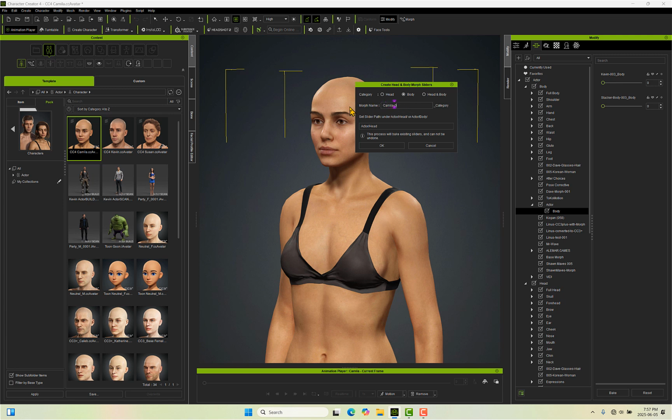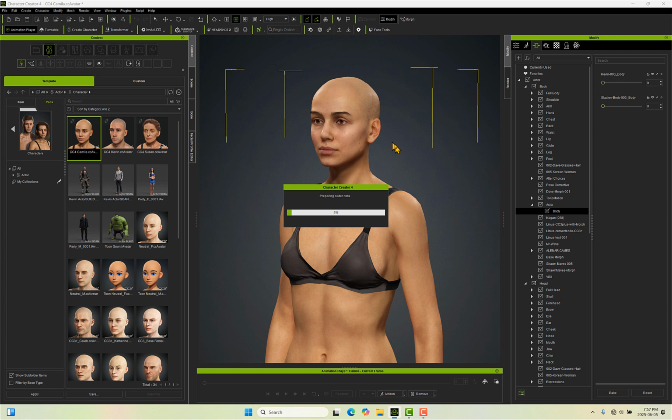So that 003 will help us realize that it's from what we just did now. Okay, so I'm saving it to actor body, so it'll appear right under this section. In a few seconds, you'll see it pop up here. We'll have another morph. There it is, Camila 003 body.